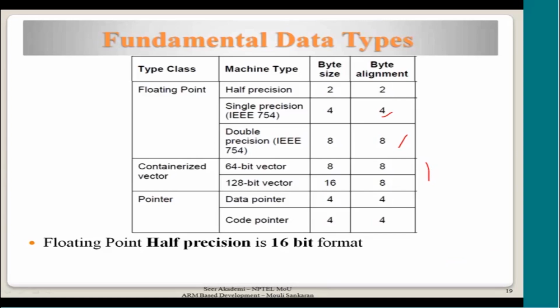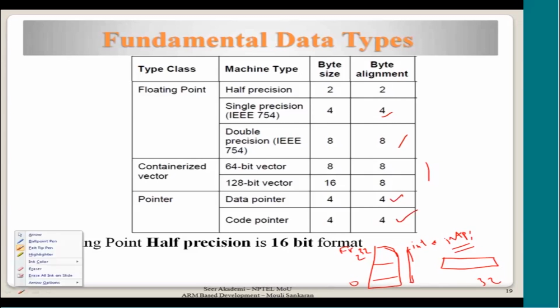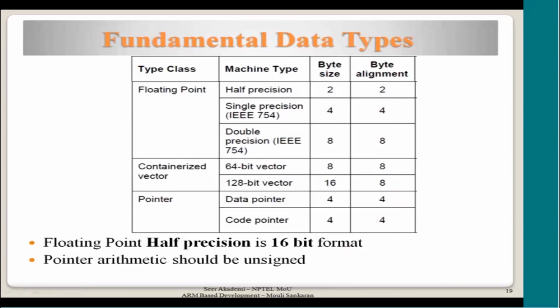What is the data pointer or code pointer? It is whether you are accessing int star. You must declare int star p. If this variable is there, how much space does it take, where is it stored? It is a 32-bit value. Why is 32-bit enough for a pointer? Because our addressing range is only 32-bit. So 2 power 32 is the whole address range. Either code or data has to reside in this limit. So 4 bytes are enough for keeping any of the pointers.